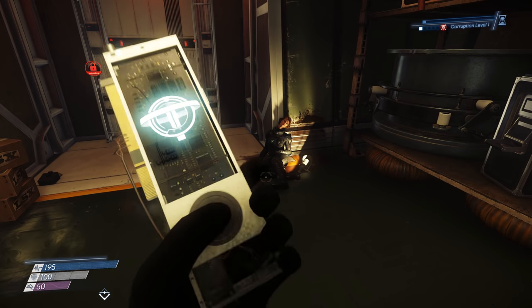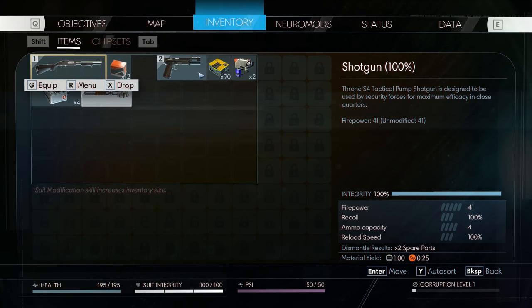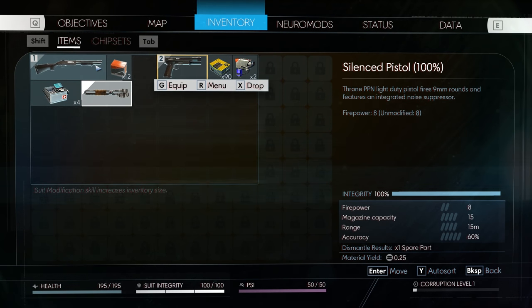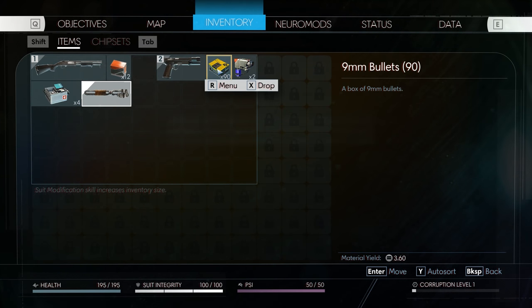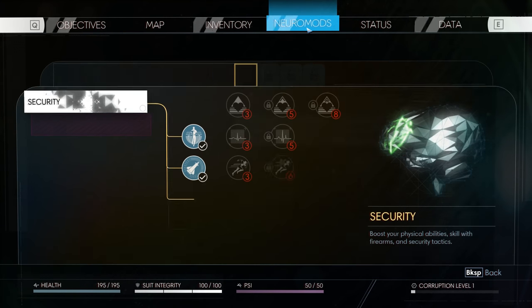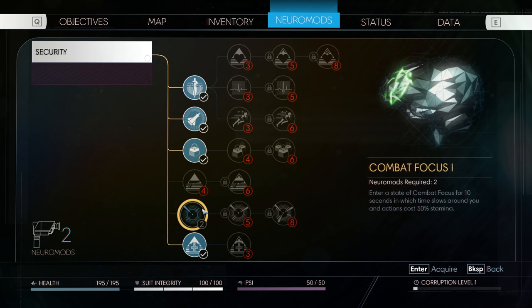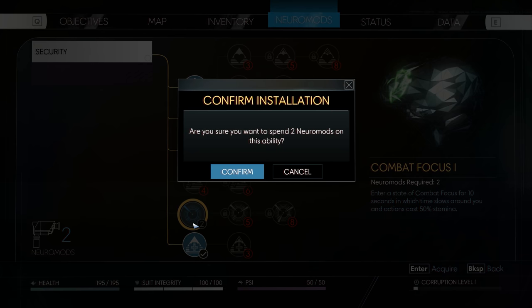Anyway, I'm playing as Vijay again, with basically the same loadout that I had before. So now I know that if I'm at high corruption level, I should just reset the simulation instead of wasting my space bucks. Most of the points that I spent, though, weren't wasted. Most of them went to the neural mods that are permanent. I bought two more this time. Which actually... Oh, we can get combat focus. Yeah, let's get that. 10 seconds. Time slows down for 10 seconds, and actions cost 50% stamina.